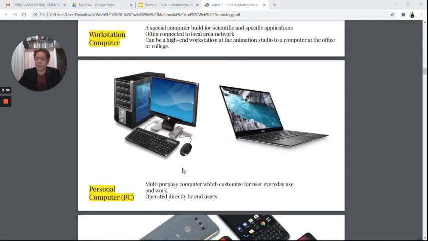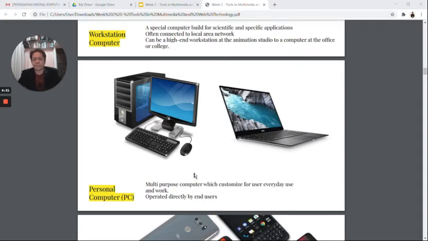There are a lot of things you can do with a personal computer, even other work like animation and videos, because nowadays the personal computer has a very powerful processor and large hard disk capacity, because now they are using solid state memory. It is very fast, can store a large amount of data, and is very powerful and easy for us to use.